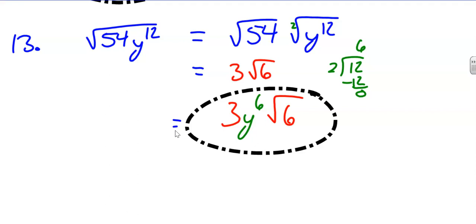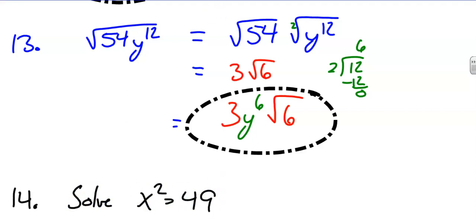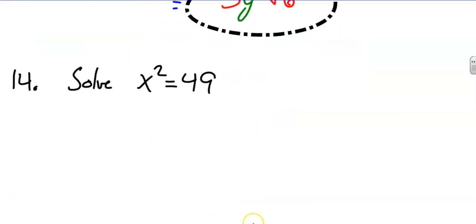Okay, and then the next 1, 2, 3, 4, 5, looks like 6 questions, the back end of this was the chapter 11 topics we were solving, and then everything else is still going back to what we were doing back in chapter 10. So 14, it tells you to solve it, where you get x squared equal to 49. And it just says x is a real number, simplify your answer as much as possible.